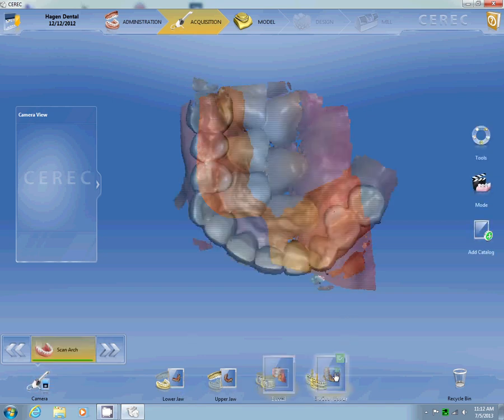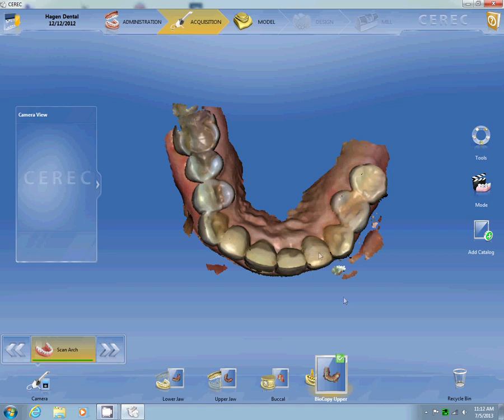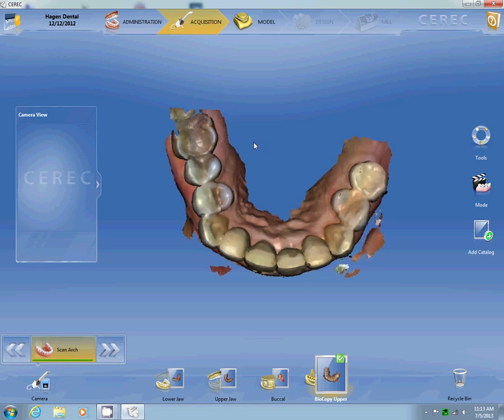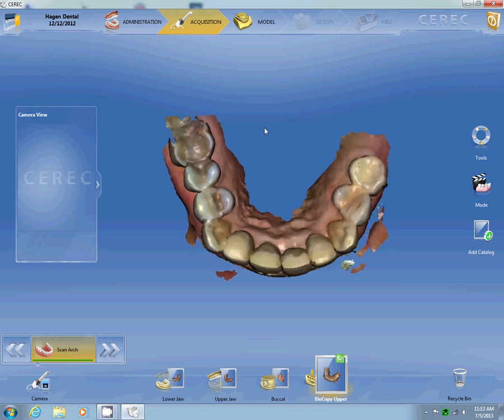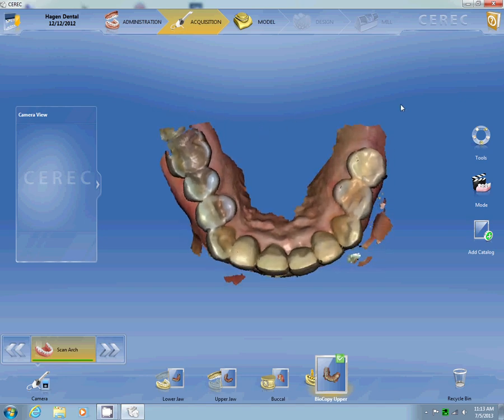The easiest way to do a copy case is to take your pre-op pictures and then take this arch and move it over here and copy it over to your prep arch, and then trim out the teeth that you're going to work on and fill those in later. There are lots of videos on CEREC Doctors for that. This case was not done that way, and that could have been part of the problem.